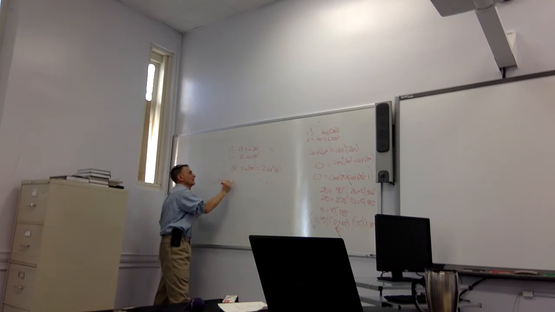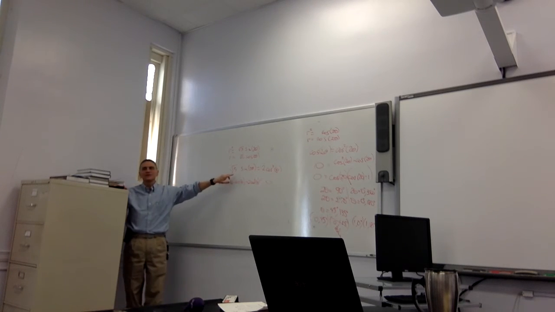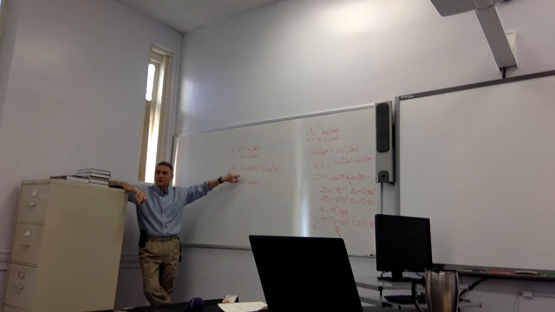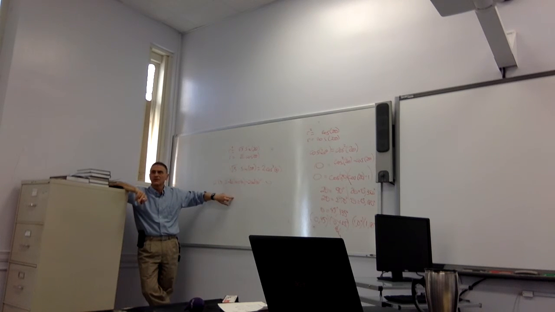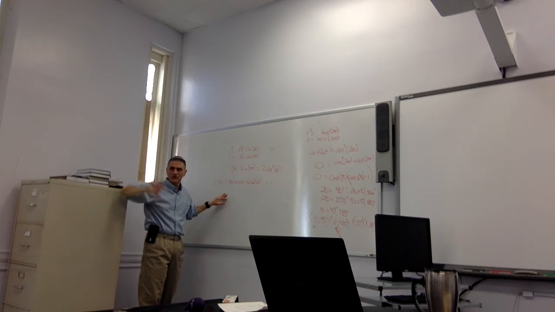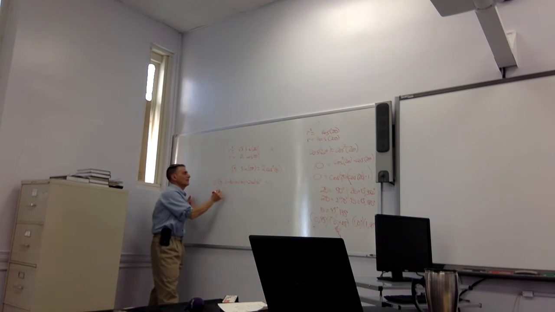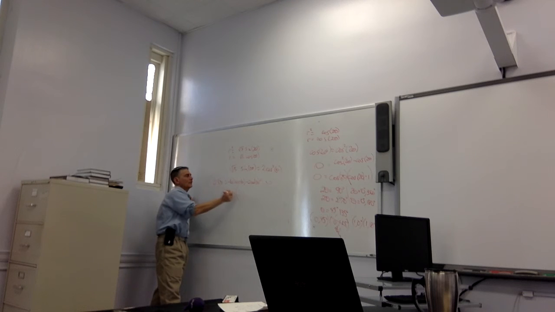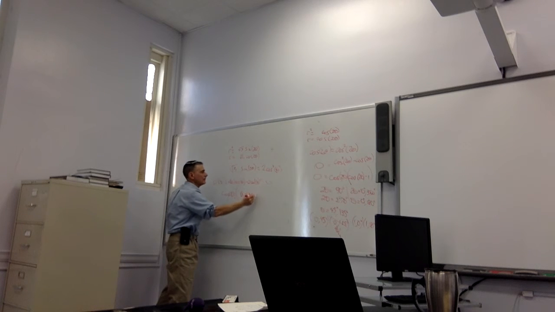Sorry, you still have 2 thetas in there. Now that we change this using the identity, at this point certainly you could divide by 2 on both sides. 0 divided by 2 is 0, and this side could be divided by 2. From what's left, what can you do? Factor out cosine theta. So what's this? Square root of 3 times sine theta minus cosine theta. Thank you, that's correct.